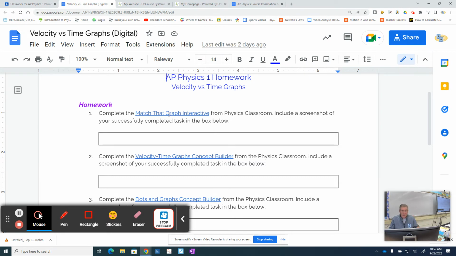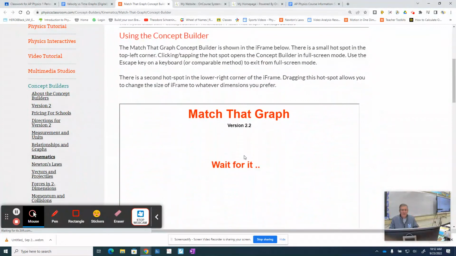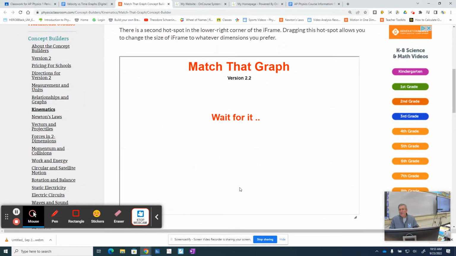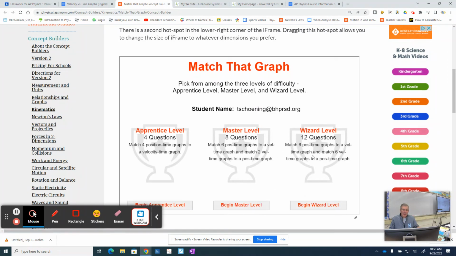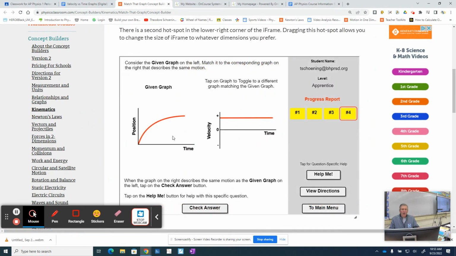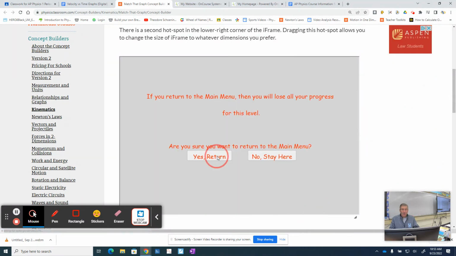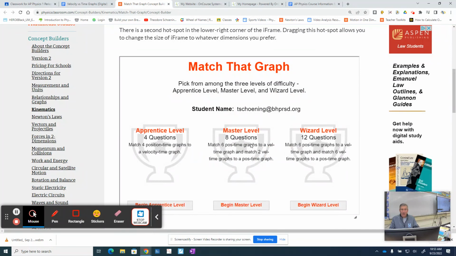If they do successfully master, it will look something like this. Our concept builder tasks will actually give them a series of questions that address the conceptual ideas. So what they will be asked to do is complete questions to earn their trophies. I'm not going to go through this, but we can see they can toggle through things here. And as they do this, they can basically prove whether they know this or not. When they get their trophies, they can give me a screenshot of what they did. That will let me know if they've mastered the topic.